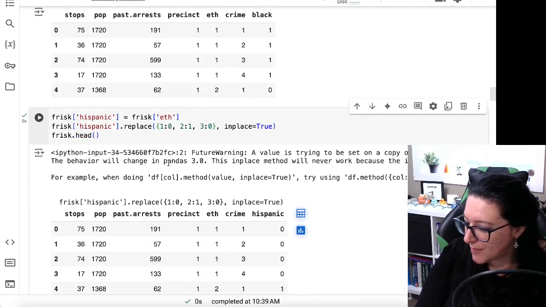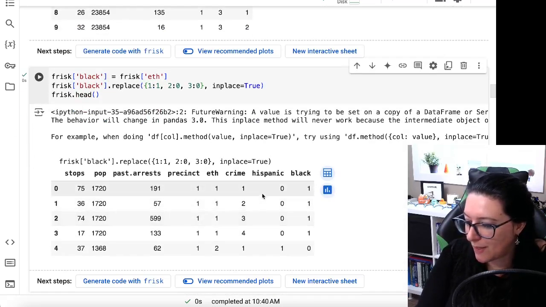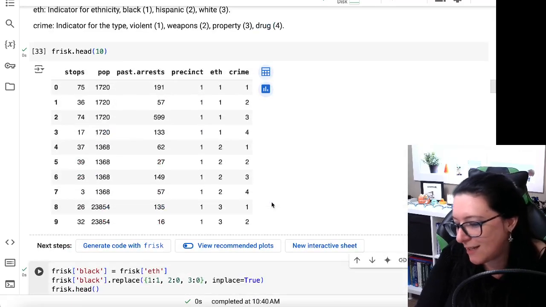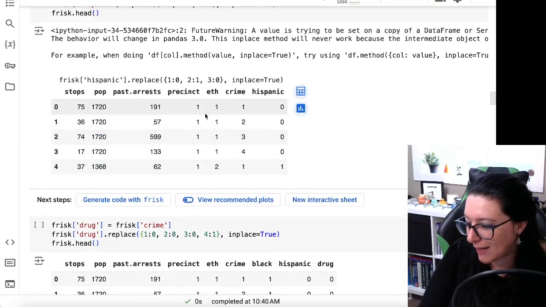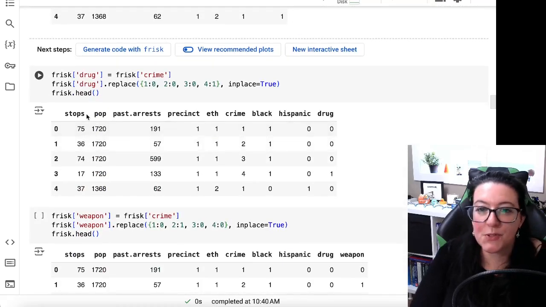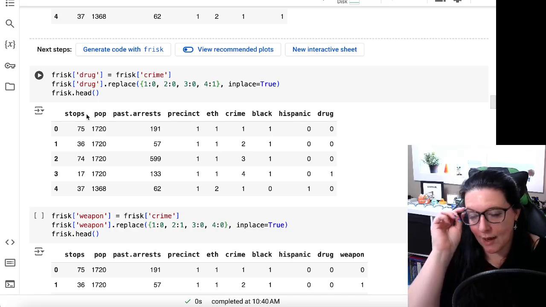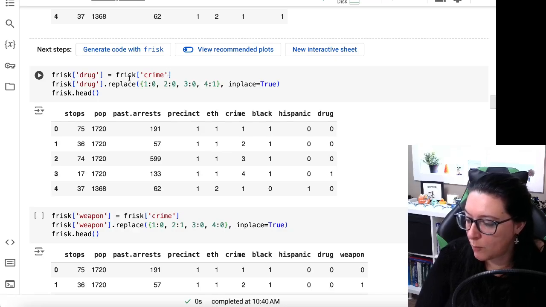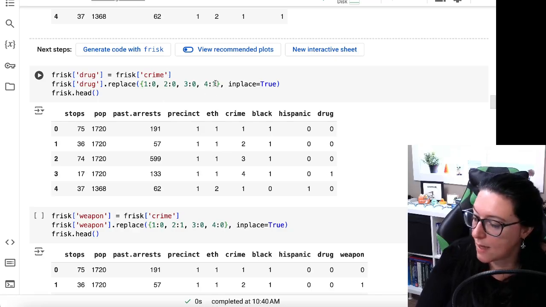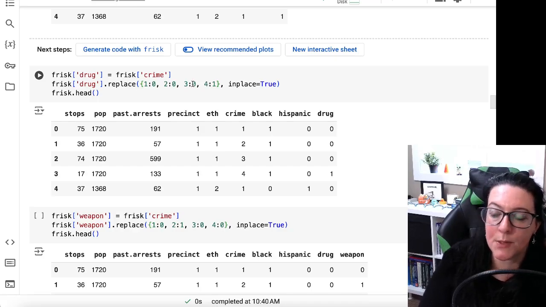Okay, so this one added Hispanic. I clicked on the wrong one. This one will add Black, and then here we have the Hispanic one we just did. You would do that in the other order. So you would have just Black here, and then you'd have Black and Hispanic in your second one. So I don't need to encode the third category because of that multicollinearity piece. So I could just do Black and Hispanic. And then for crime, we could do drugs. So let's have the variable called drug. Anything that's labeled a 4, which is the drug, will get a 1 label. Everything else will be 0.